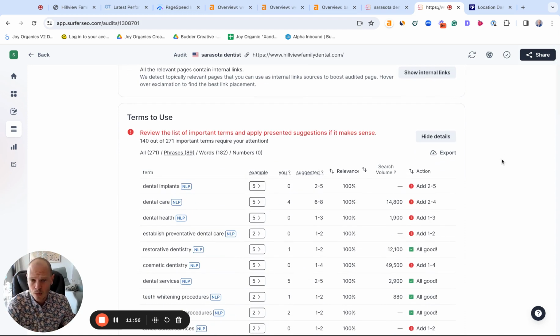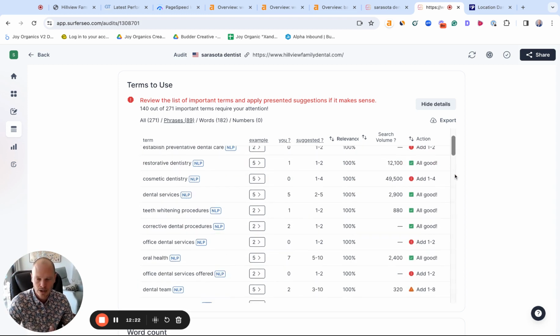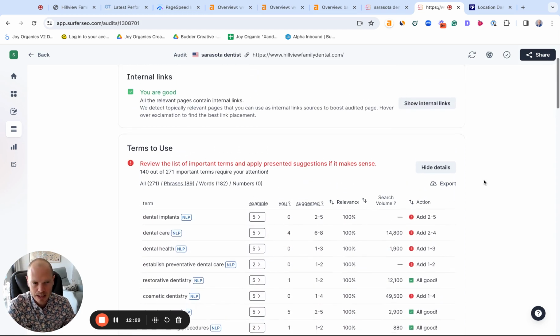And I would show the owner of the website, hey, here's a bunch of the words that Google is looking for when they visit your site. Now, maybe they don't offer dental implants. Maybe there's something over here that they don't actually offer, cosmetic. Again, I didn't dig super deep into the website, but it would be very feasible that not all of these are relevant, but for the ones that are relevant, dental care, dental health, let's make sure we're adding those 1 or 2 times on the page, again, to boost that overall score and really show Google that we are highly relevant and an authority in this particular niche.